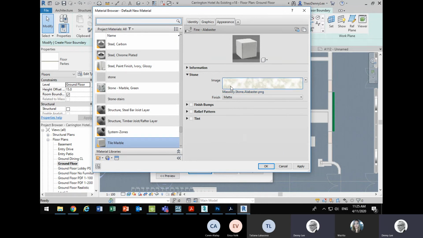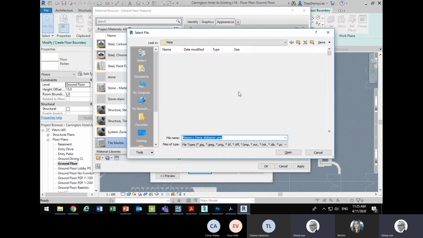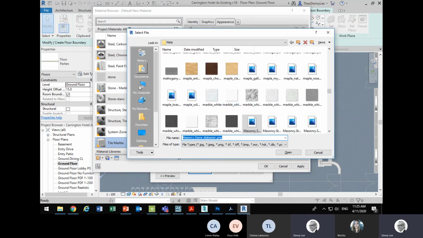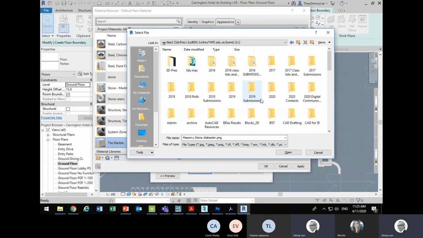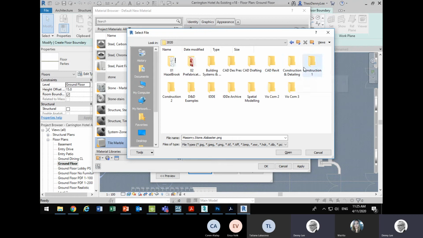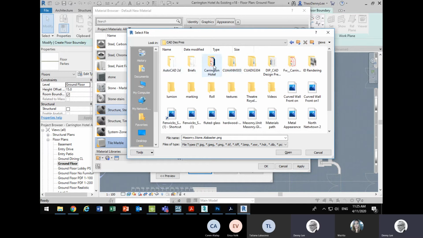But then I need to change the image to the one that I've been using. So if you click on this, that's just the file name, and then I can browse to the folder where I've saved my texture. So I kind of see subjects, there we go.